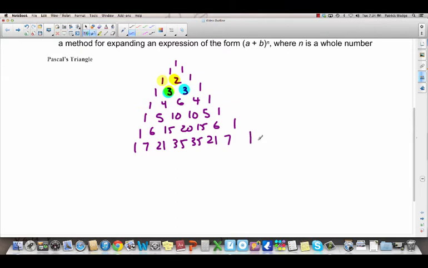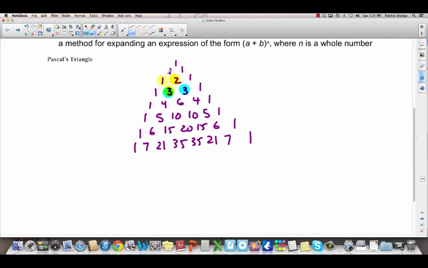Alright, there are some pretty awesome things to notice about this triangle here. There's patterns all over the place. If you are interested in this, I invite you to take a look on the internet. You'll find so many cool patterns in this, or try to find some for yourself. For example, build one of these and then color in all the odd ones one color and all the even numbers another color. It's pretty cool.